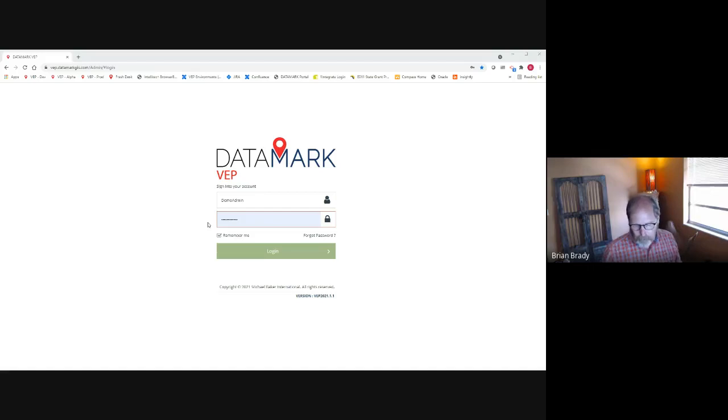Then we have the editor license, which is kind of what I'm going to show you here. An editor does everything the validator does, with the exception that it's very flexible about where you edit your data. You can pull the information out and edit it using whatever desktop product you have and upload those changes into VEP, or you can edit directly within the interface. And then John mentioned the last one, aggregator.